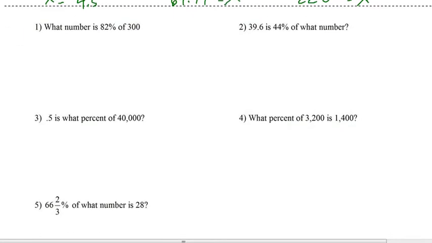Do them as a proportion, write them as a proportion. If it's a percent, put it above the 100%. If it's after an "of", it's the base, which goes on the denominator, which matches the 100%. Give them a shot, hit pause, and then the answers will appear after you undo the pause.